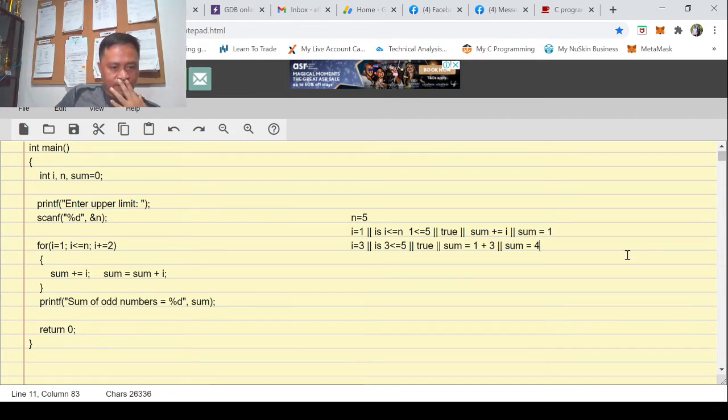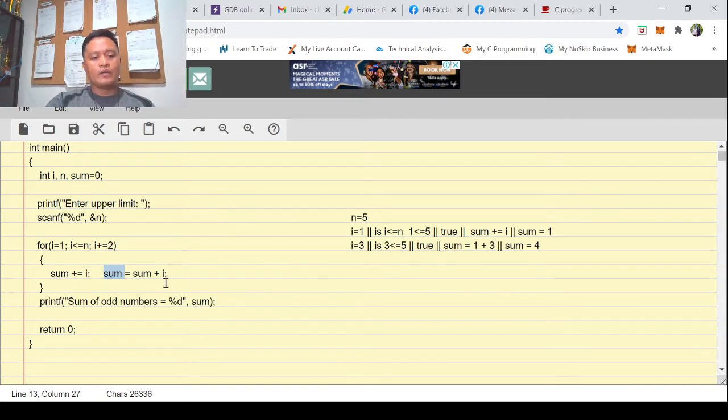So am I right? Okay, we need to increase the value of I by 2. That's 3. No, sorry, I'm sorry. We need to increase the value of sum.